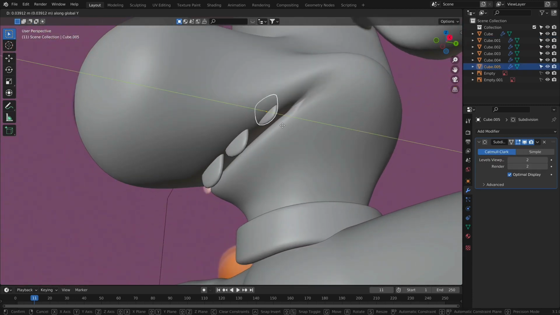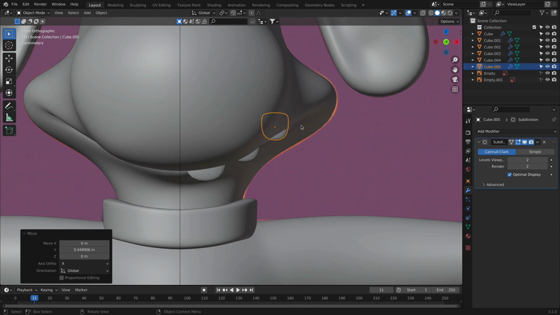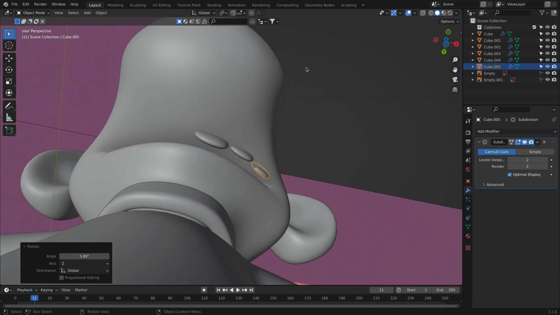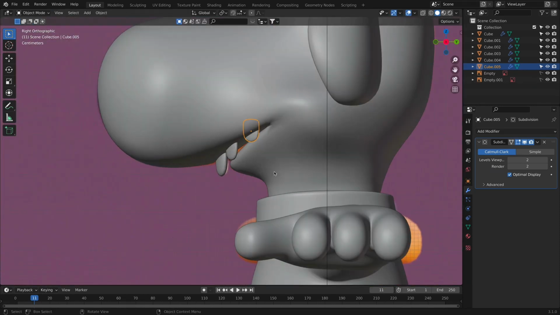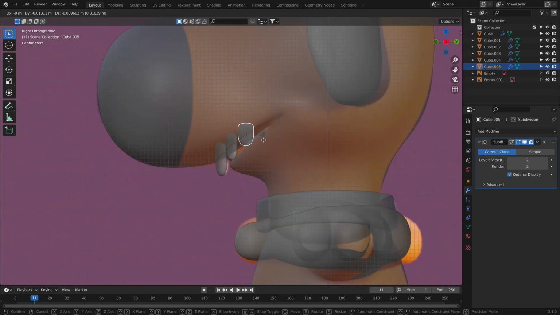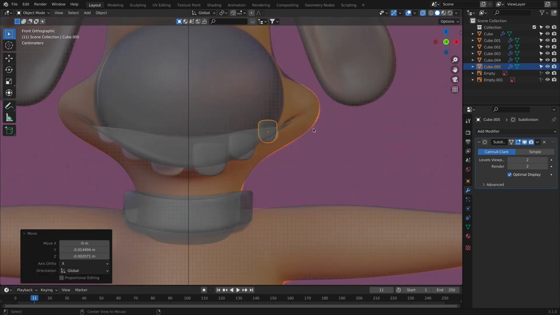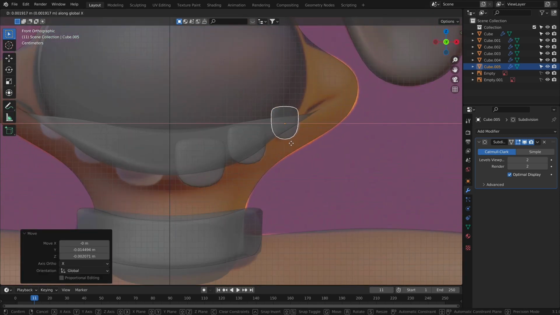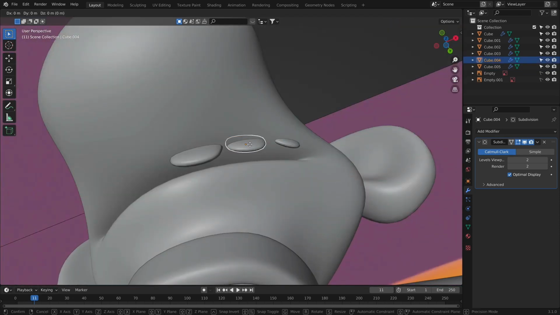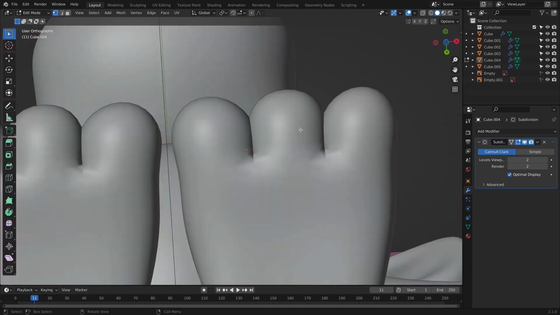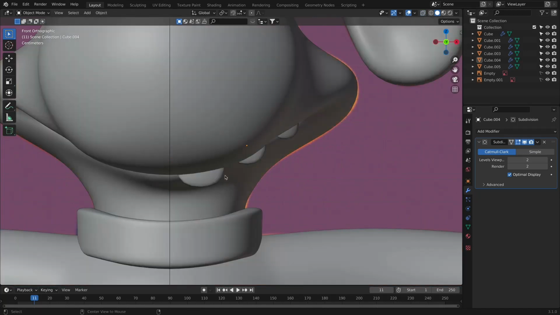And now I'm going to grab this tooth all the way here, rotate it in Z axis so that it follows this half circle way as the rest. I'm going to grab it here, grab it in X axis, and voila. So I will move this one a little bit to the front, and voila. They are done. Now I'm going to select each one of them, and when I'm at the last one, I'm going to press Ctrl J.